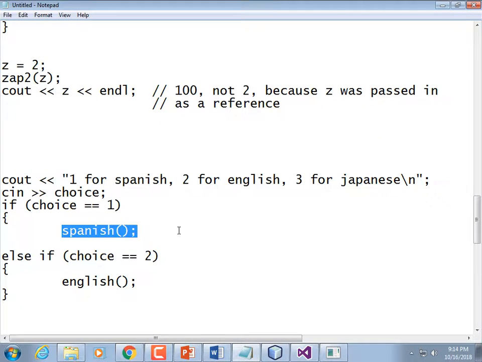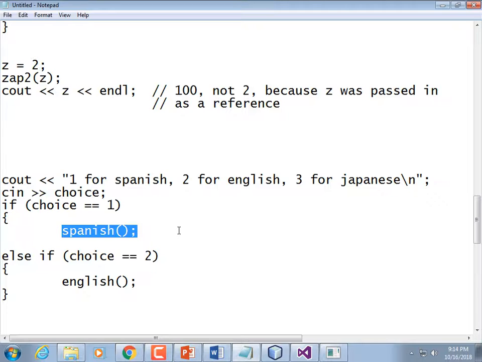What do you use functions for? You try to break up your code into smaller units, rather than write a main that has 100 lines of code, split it into a couple of functions. The functions are easier to debug, hopefully. You can prove that this function works. If you write small functions, you can prove that those work, and then you can reuse them over and over and over.